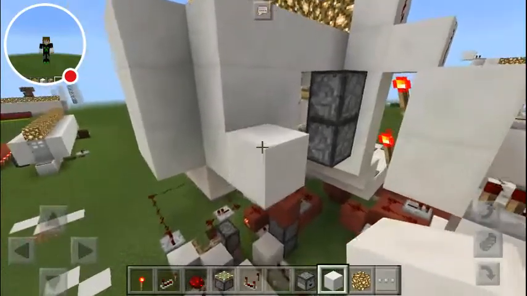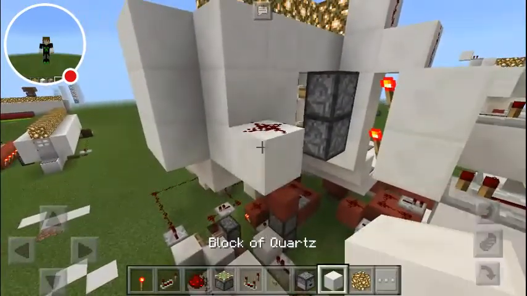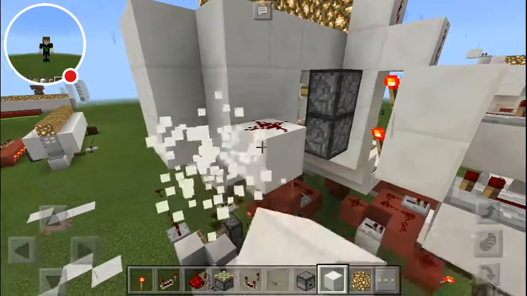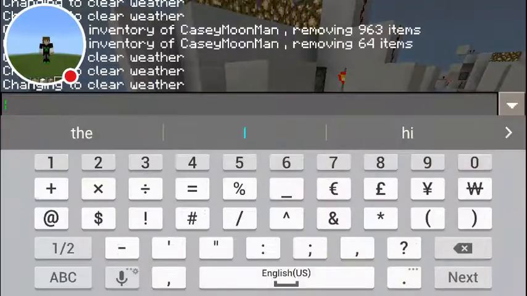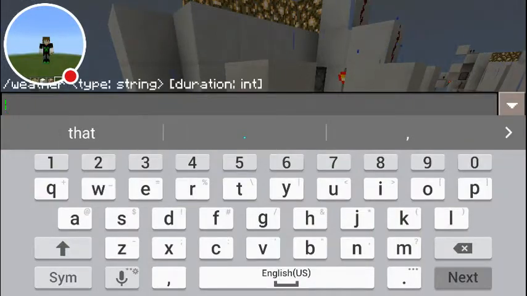Here. Redstone dust. Here. Why is it raining so much? Stop it. Slash weather clear.